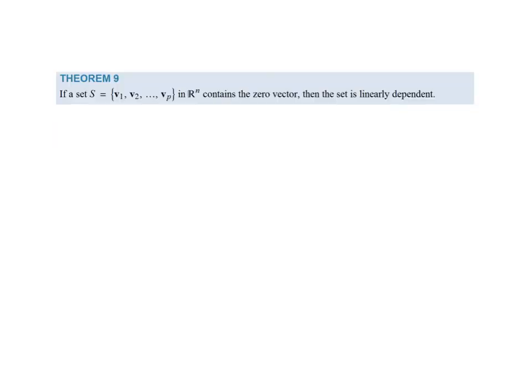The next theorem, again, I'll read it for you, but I encourage you to think about or read your book to figure out why this theorem hopefully makes sense, or why it should make sense. If I have a set of vectors that contains the zero vector, that set is always linearly dependent. So write out an example. Give yourself a few vectors. Why does that set, if it contains the zero vector, why does it have to be linearly dependent? Again, that's a good question to try to think about and figure out.